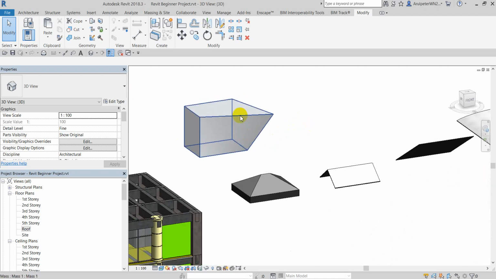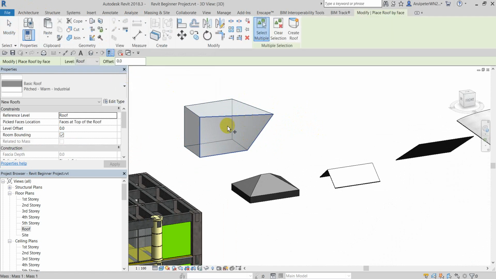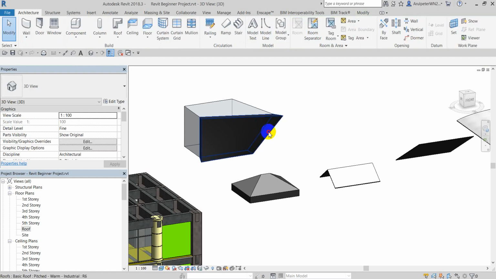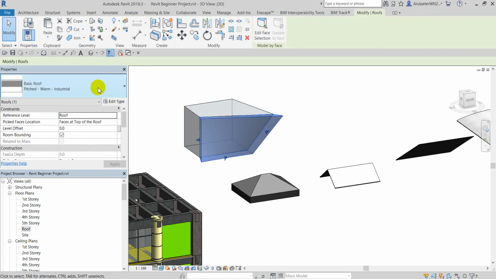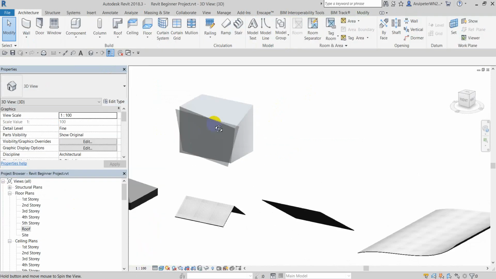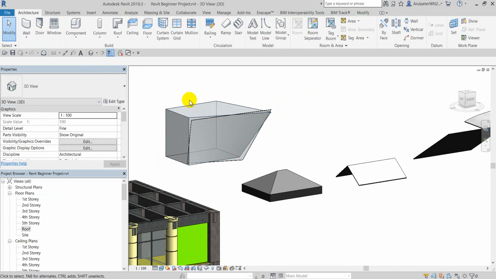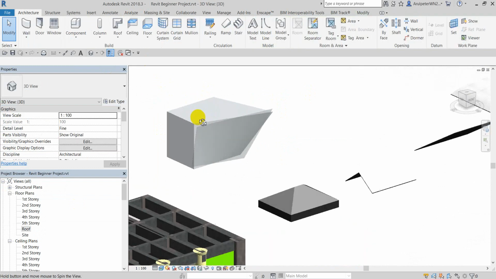Okay, so now I want to create the roof by roof face. So I'm gonna click roof by face, and here is the roof, create roof. Okay, here I just select the face, and then I'm gonna change the glazing. Okay, I have to add some cutting mullion, and then this will become this shape.